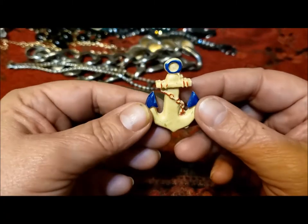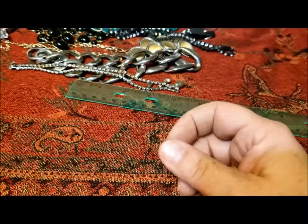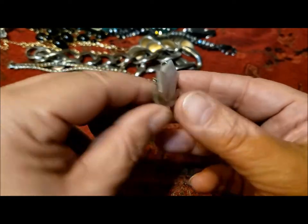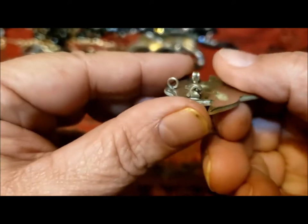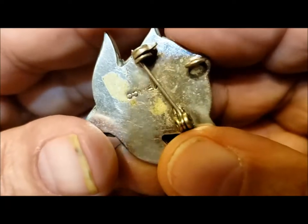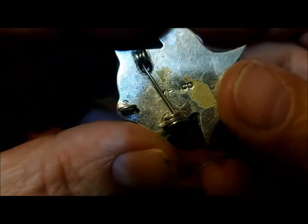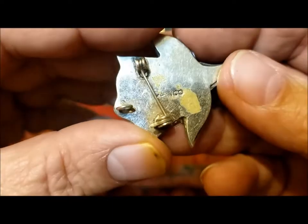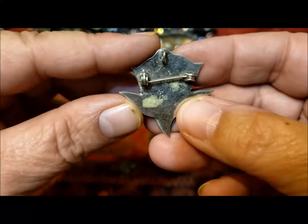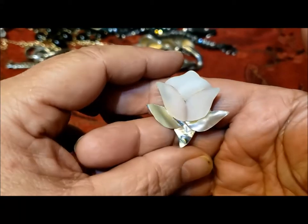Here's a plastic anchor pin — no markings, nothing special, kind of dirty. This looks like a shell flower pin — oh, it could be a pendant as well as a pin. And it's marked — you can see it says Mexico. I doubt it's silver; it's probably alpaca, you know, nickel silver, whatever, but I'll test it. So it's nice — both a pendant and a pin, a very pretty design.